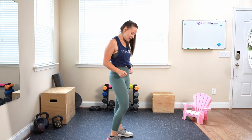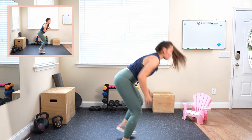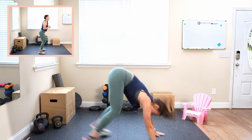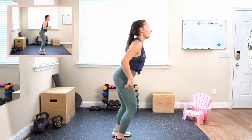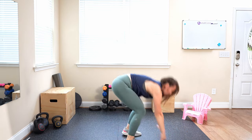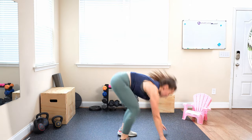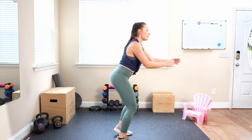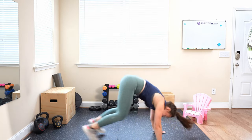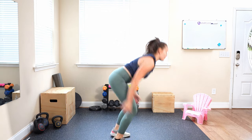All right, you guys ready? Quick feet, burpee. Quick feet, burpee. Quick feet, burpee. Quick feet, burpee. Quick feet, burpee. Last one, here we go. Quick feet, nice and long. Here we go, burpee.